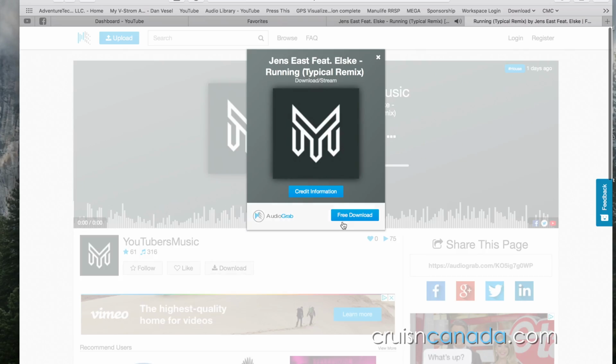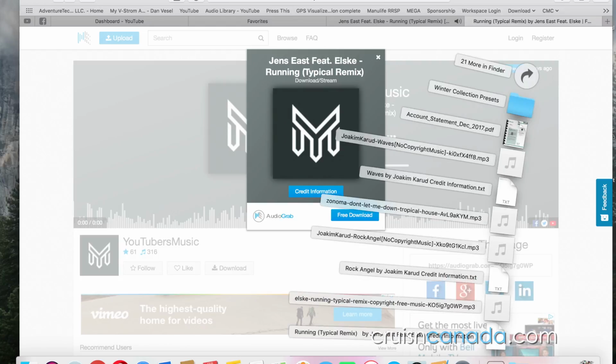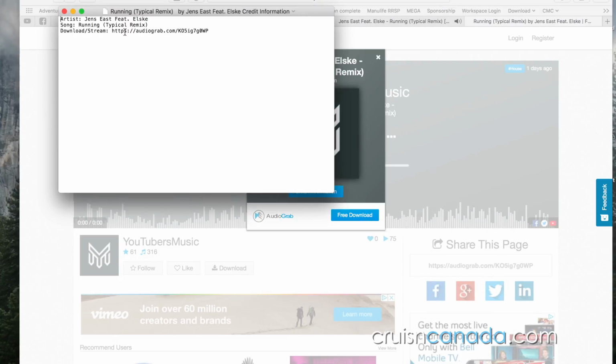And one of the bonuses for them, which I appreciate, is that they make the downloading phase fairly easy. Once you download the music, if you really look at the screen here, there's an area that you can use to download what they want as the credit information. So basically, you download this text file, you copy the credit information, and you paste it in your YouTube description. It can't be any easier than that.